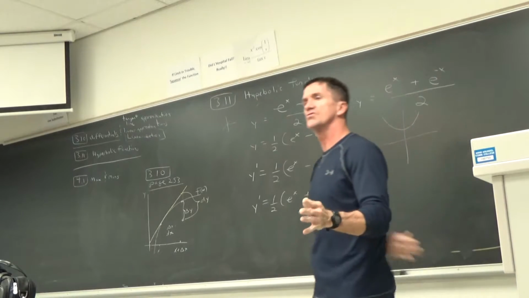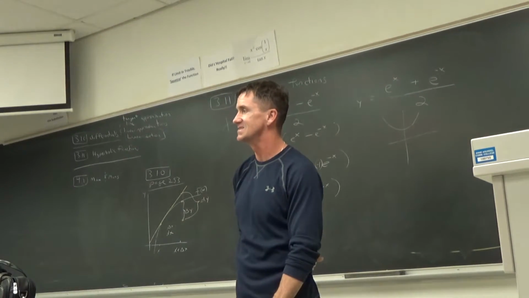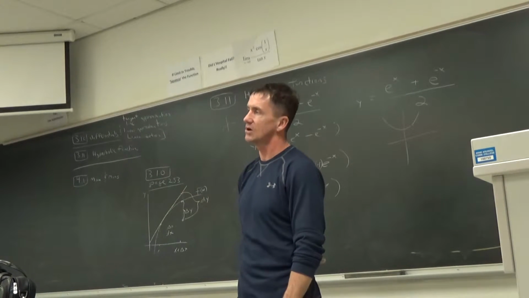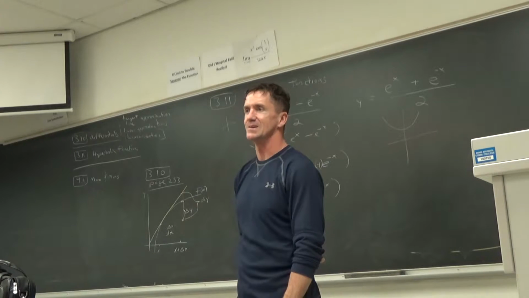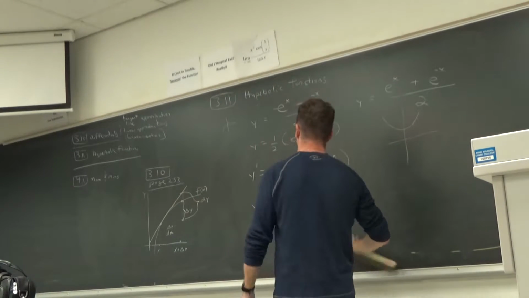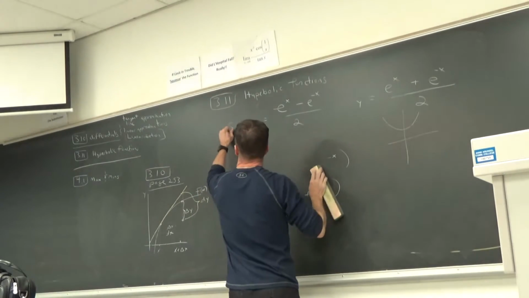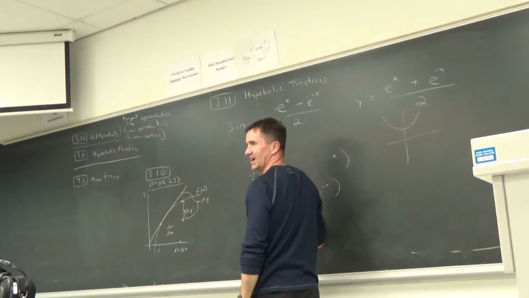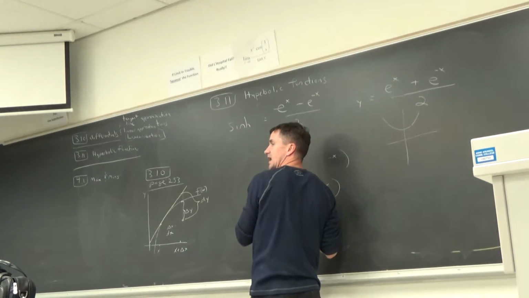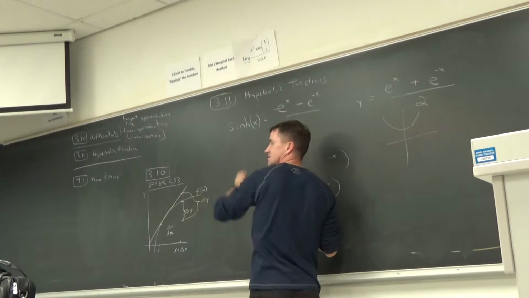So they're like, this is funny, this is kind of like the trig functions. That's what they realized. Because what's the derivative of sine? Cosine. Sine of x, cosine of x. So they go, hey, you know what we'll do? Let's call this something. You can't call it sine of x, so they'll just put an h right after sin. So everyone, sin, put the letter h, and then parentheses x.